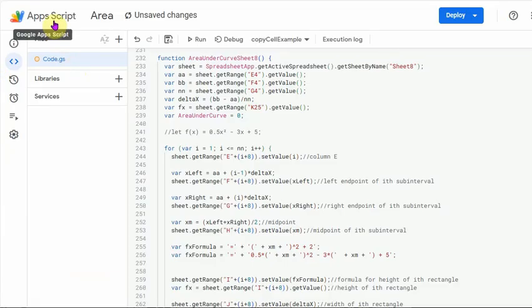And the Apps Script window will open like this. The first thing we need to do is write function, and then give it a name. In this case, I call it area under curve sheet 8. And then the next thing we need to do is identify the name of the sheet that we are working on.